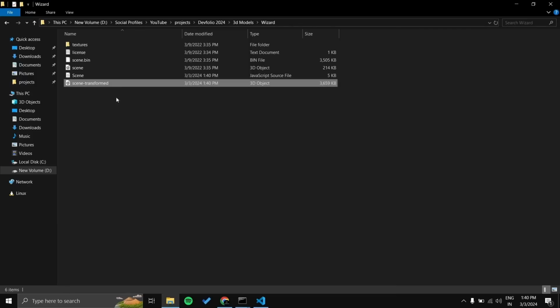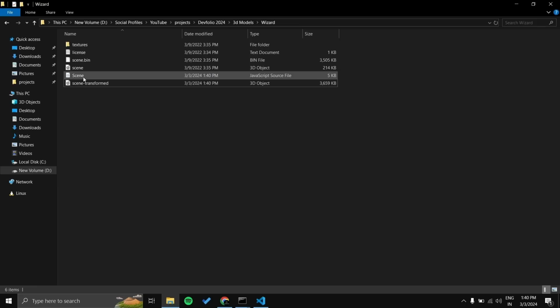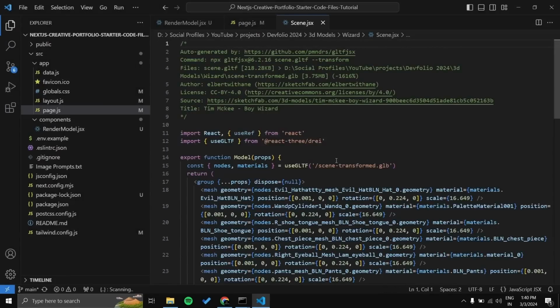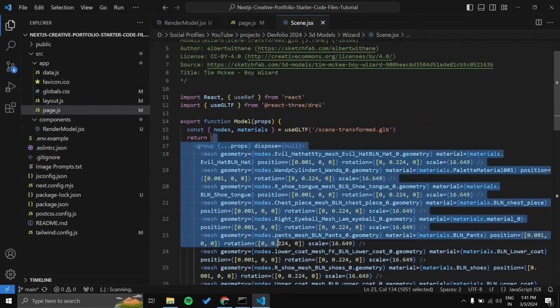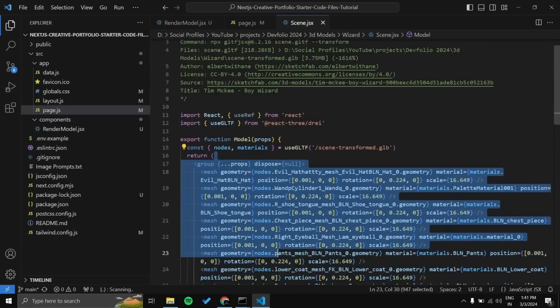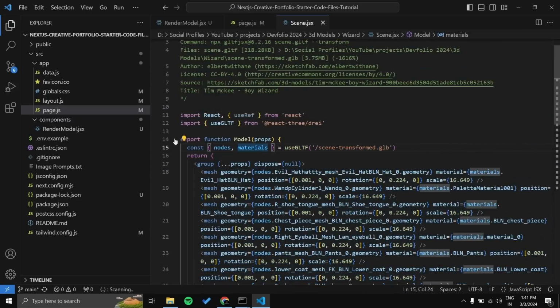If you see the single file, it only has 3.5 MB size, so we can directly use this in our web project. Along with this, it has also created this scene.js file that is the React component of this model. Let me open this. As you can see, we can directly use this file and render it inside our render model.jsx component.